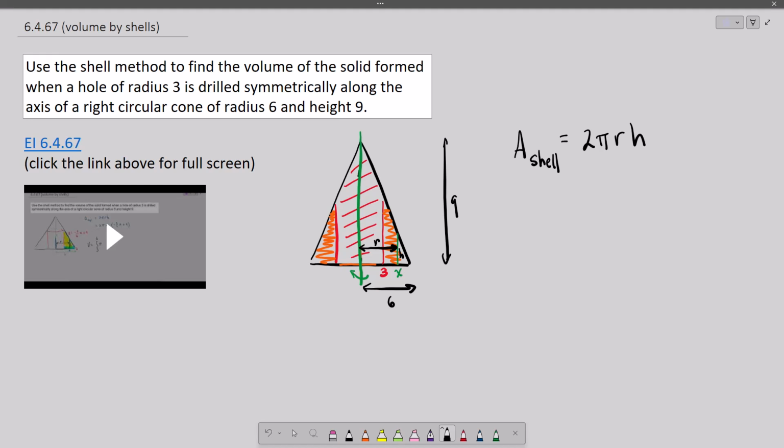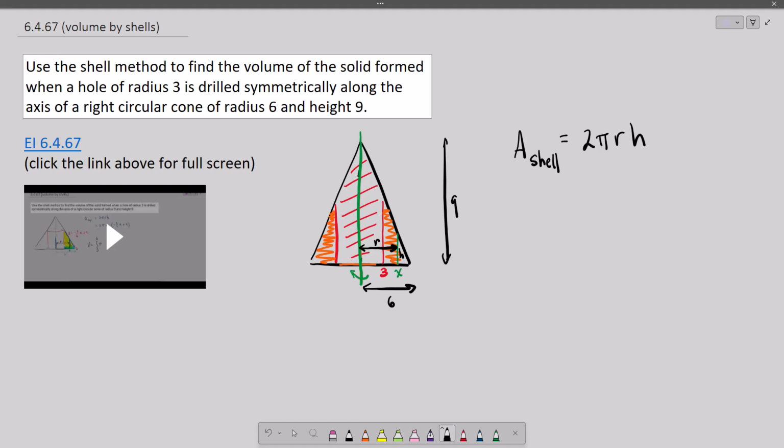What letter should we be integrating with respect to? Why? Try again. X. Yes. Do we see why it's x? So if we have a vertical element, how thick is this vertical rectangle? So that vertical rectangle is dx thick. A horizontal rectangle is dy thick. So if we have a vertical rectangle, it's dx thick, that means we're going to integrate with respect to x.